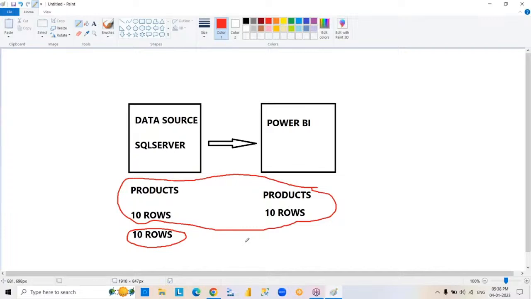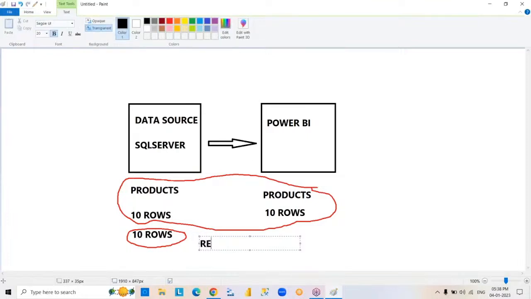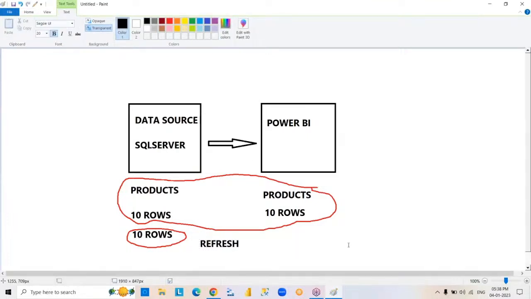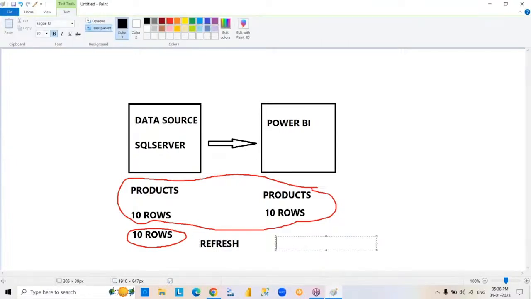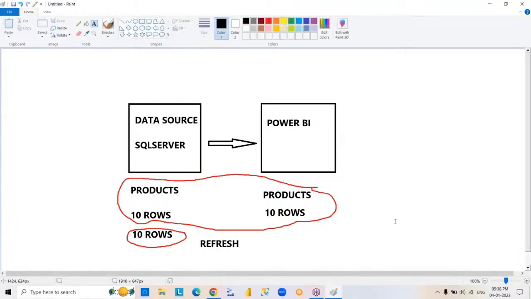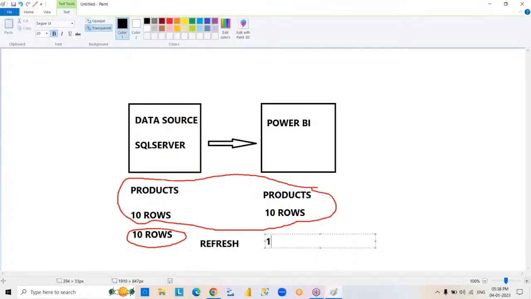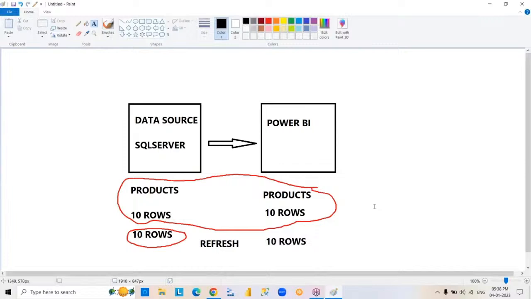Now can I copy that new modification or new data from source to Power BI or not? Why not? We can copy. For that we have a concept called refresh. Suppose you are going to refresh this scenario, then whatever new data, 10 rows inserted or modified in the source, will be copied.